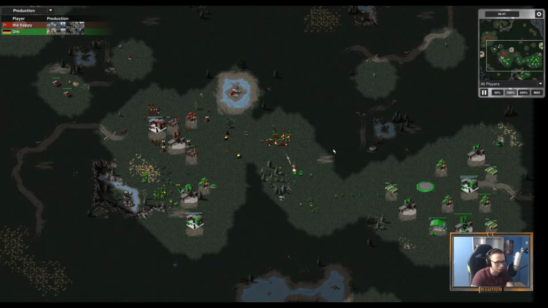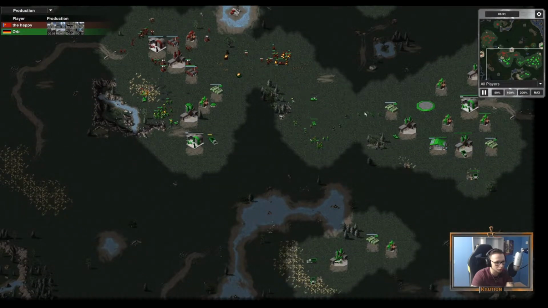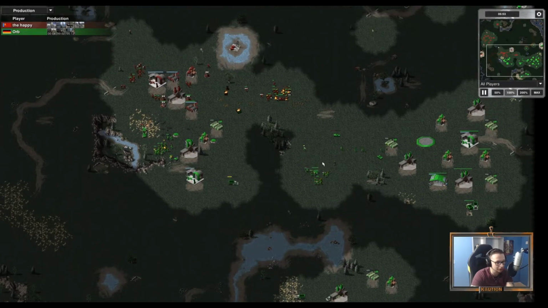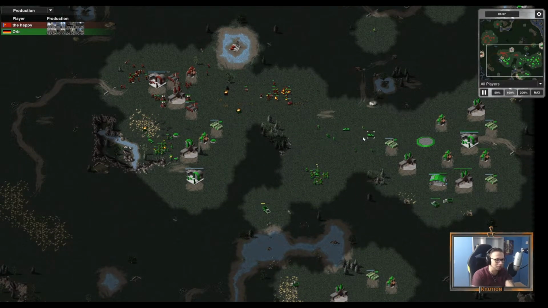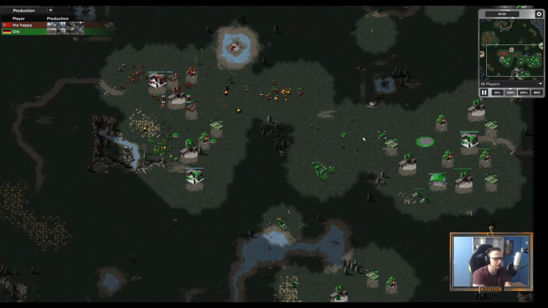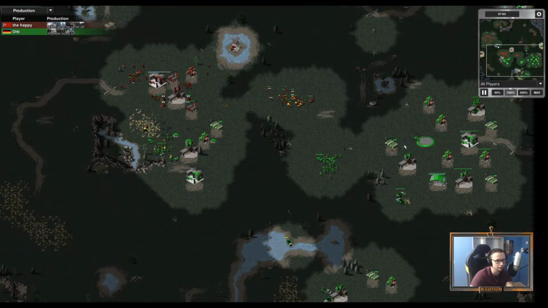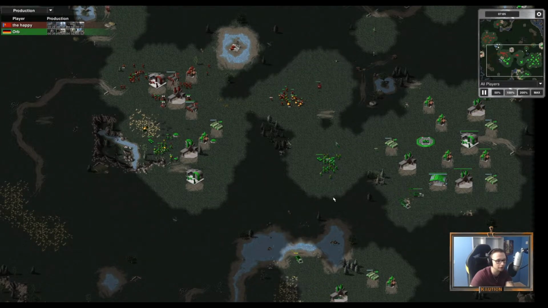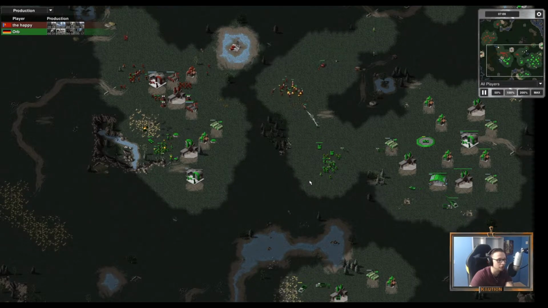But this is a nice push from Happy as well. But Orb still has enough forces. Meanwhile, this is very nice as well. I think the medium tanks cost 800, I'm not sure. But yeah, he's going to repair them, which is always good. It's always cheaper to repair one, and it's time efficient as well, instead of making a new one.